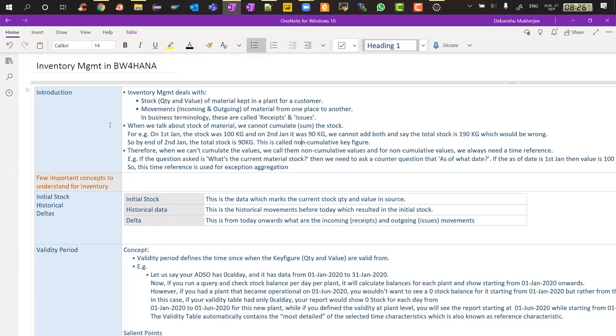So materials will be issued from the plant and materials will be received in the plant as well. This receipt of material and issue of material is called movements. This is also an important type of data. So stock and movements are the two most important types of data in inventory management. In business terminology, we call them receipts, that means incoming, and issues, which is outgoing.